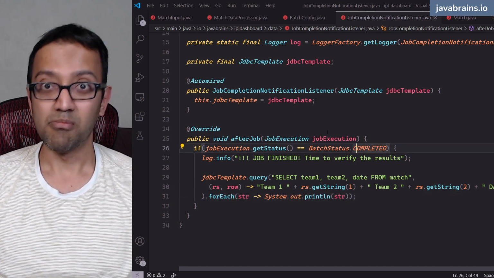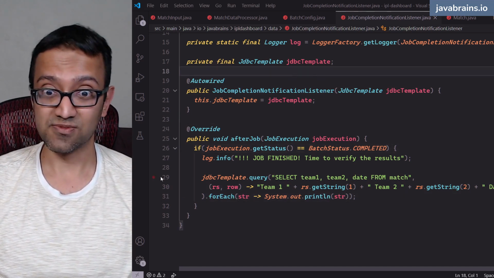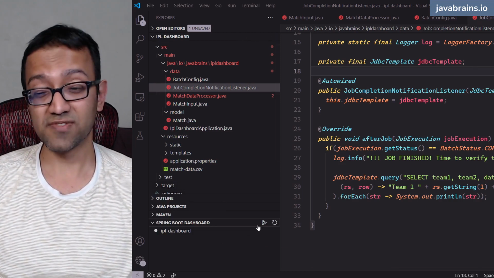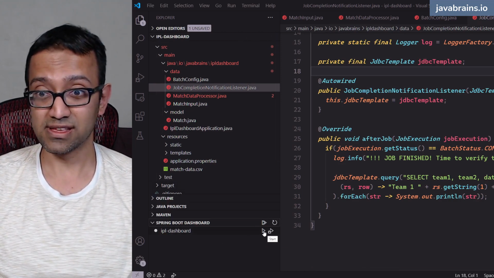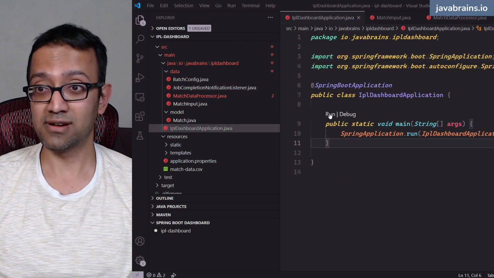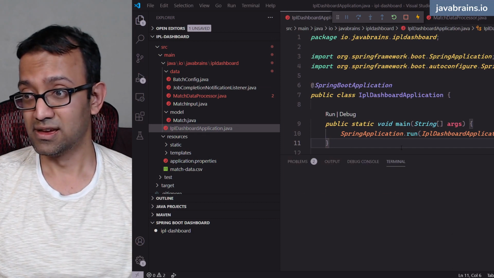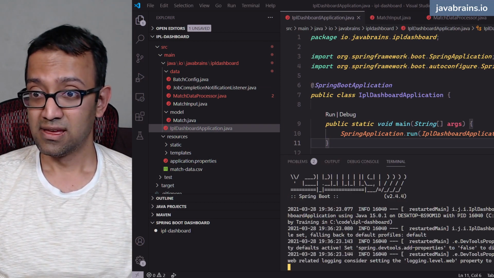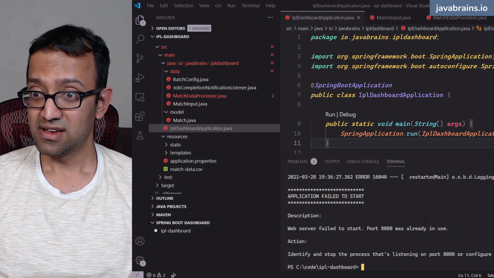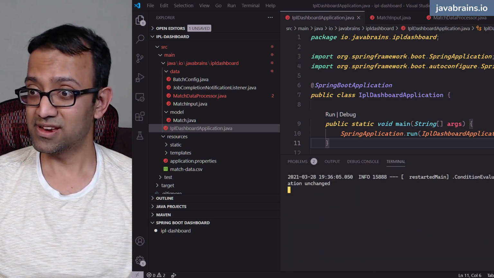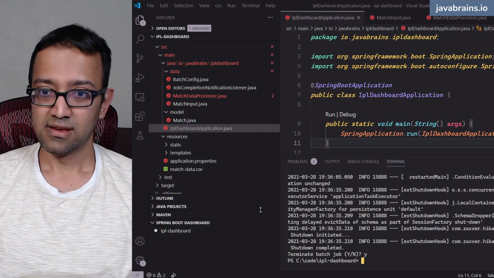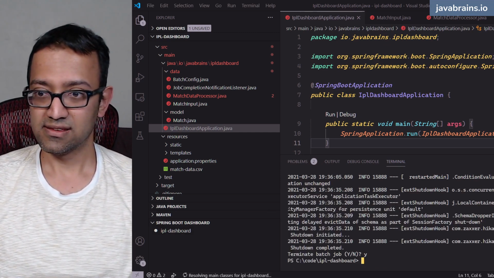All right, moment of truth. Let's see if this works. I am going to the Spring Boot dashboard. There are a bunch of ways you can run this if you're in VS Code. You can either start here, or you can go to this main class and then click on run here. Whatever you do, it doesn't matter. Just going to run this thing. Let's see if it prints results. Well, it says application failed to start. It's already running. Okay, well, we're going to have to kill that first. Yeah, here it is. I'm going to kill this. And then let's start again.